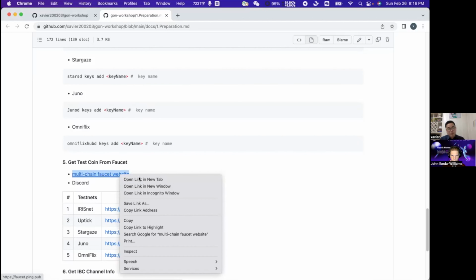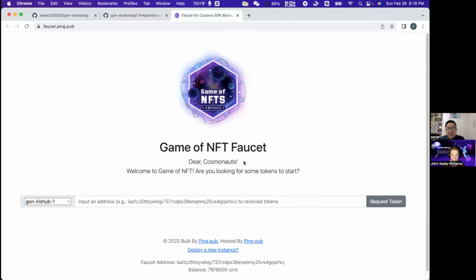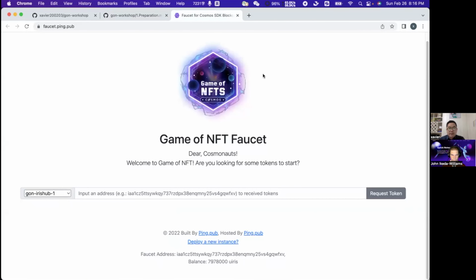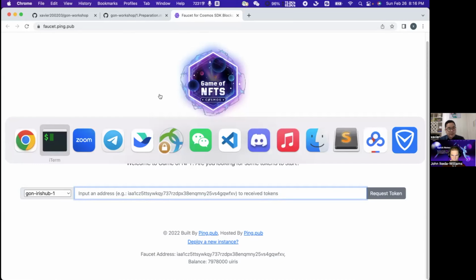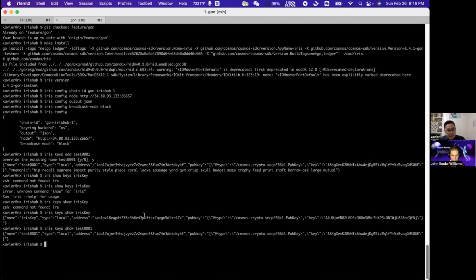We can open it. This is the GoN Faucet. You can see all the chains are listed. Let's take this one for example.